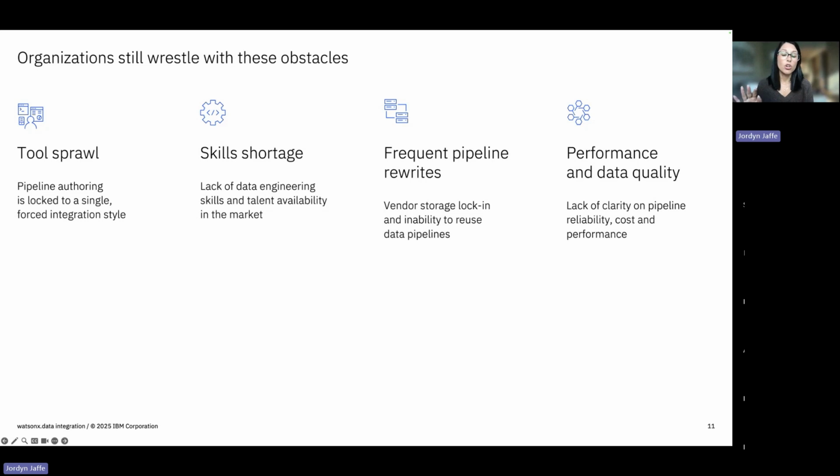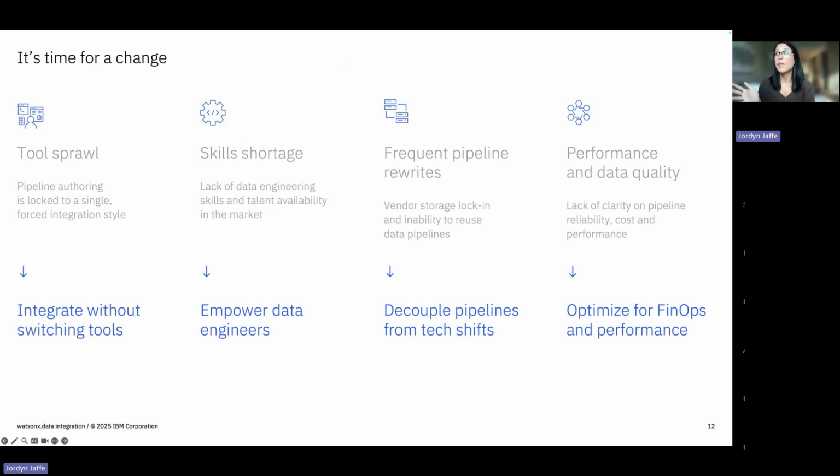So when you look at these 4 challenges, it becomes extremely challenging for organizations to keep up with these architectural shifts and deliver to meet business needs. So really, it's time for a change. What if we said we could assist with all these challenges by eliminating this fragmented tool stack and just have one unified control plane that could do it all?